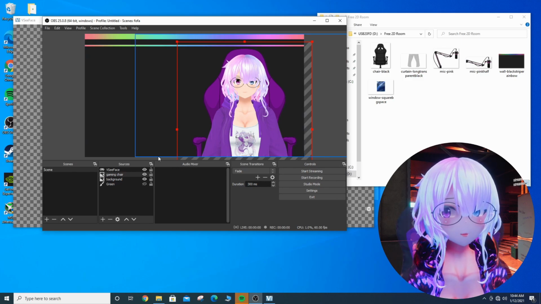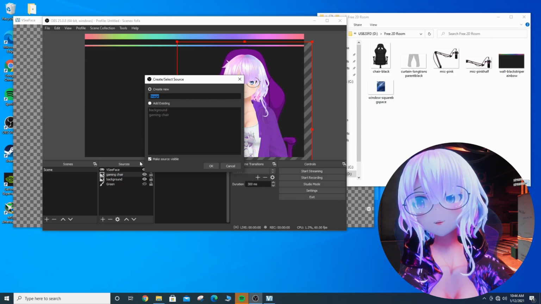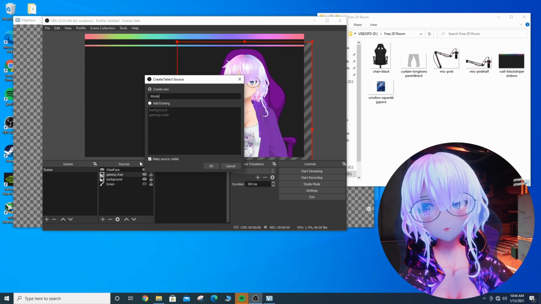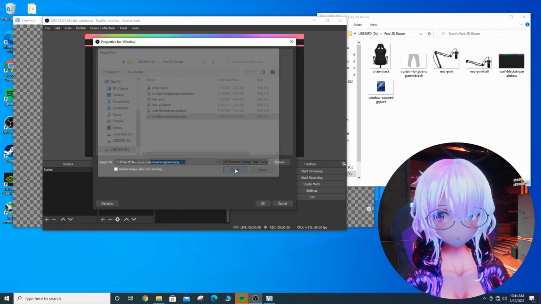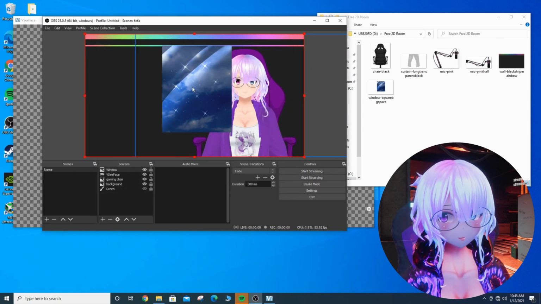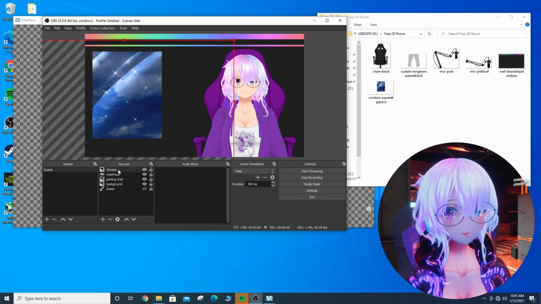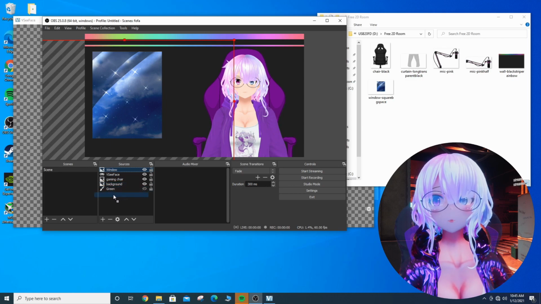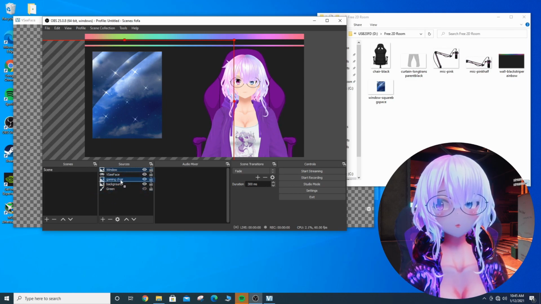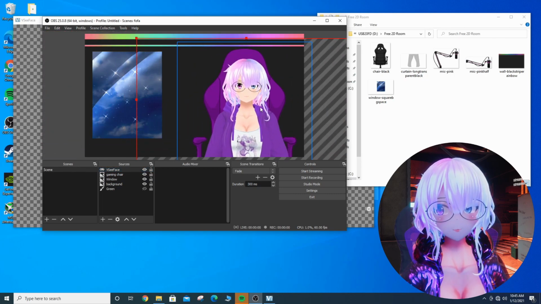So next thing we're going to be adding is a window in the background. It's very important that when you're adding these things, you make sure that you label them properly so you don't end up with a bunch of things that you don't know what they are. So we have our window and we're going to move it into place. So I'm going to put it right there. And then what you want to do is make sure that you have your window above your background, but under anything else. So what I'm going to do is just put it right above the background. So that means if I move my avatar, now I should be in front of the window.